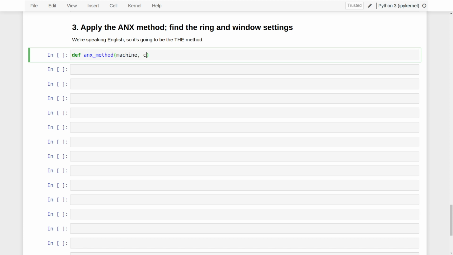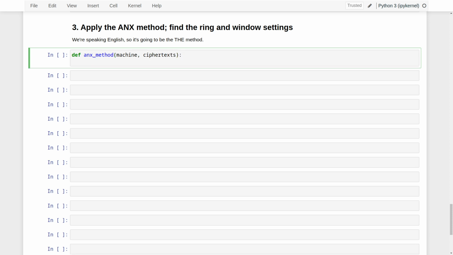Okay, so let's write a generator to do this. We're going to write a generator which takes an Enigma machine and a set of ciphertexts and applies the ANX method. First of all, we're going to write a quick way to test whether 3 letters encrypted with an Enigma machine actually form a prefix of one of our texts. So we're going to write a dictionary that maps the initial 3 letters of a ciphertext to the index I of the ciphertext in the list of ciphertexts.